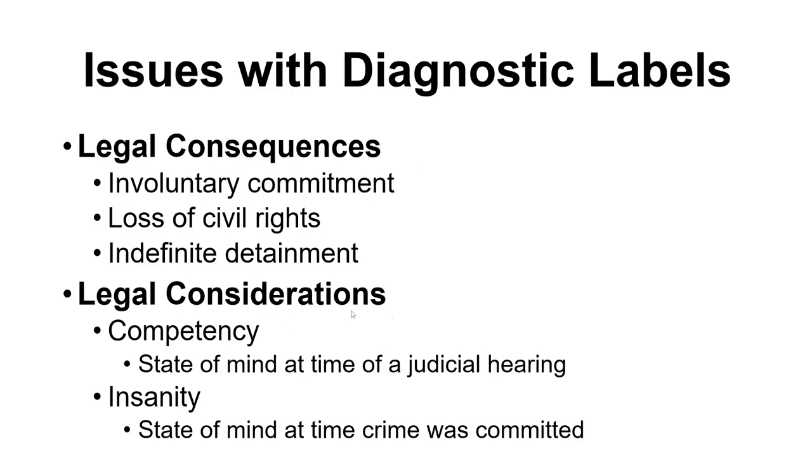We also have sort of legal considerations with competency and insanity in terms of pleas. That's a lot more of an Americanized view. They have different terms in Canada, but it's not usually something we see on, say, the media, because it's all very American focused. But we can have things like competency of somebody: are they able to stand and defend themselves or talk on their own behalf in a court hearing? And sometimes maybe people aren't capable of that. You can also have insanity, which is trying to get at the state of mind at the time a crime was committed. So I think that's another one of those terms they are slowly looking at changing. But again, sort of from media, those are the two that you often see talked about.